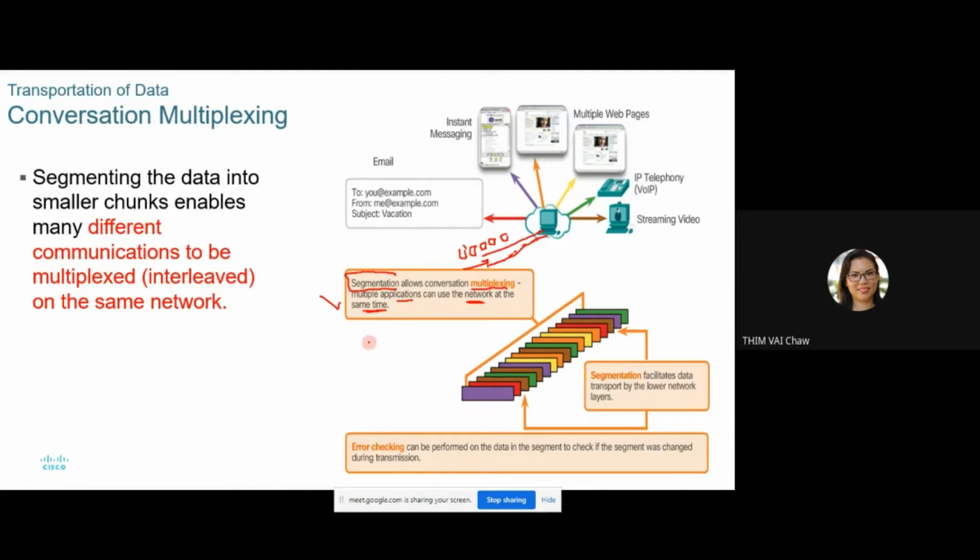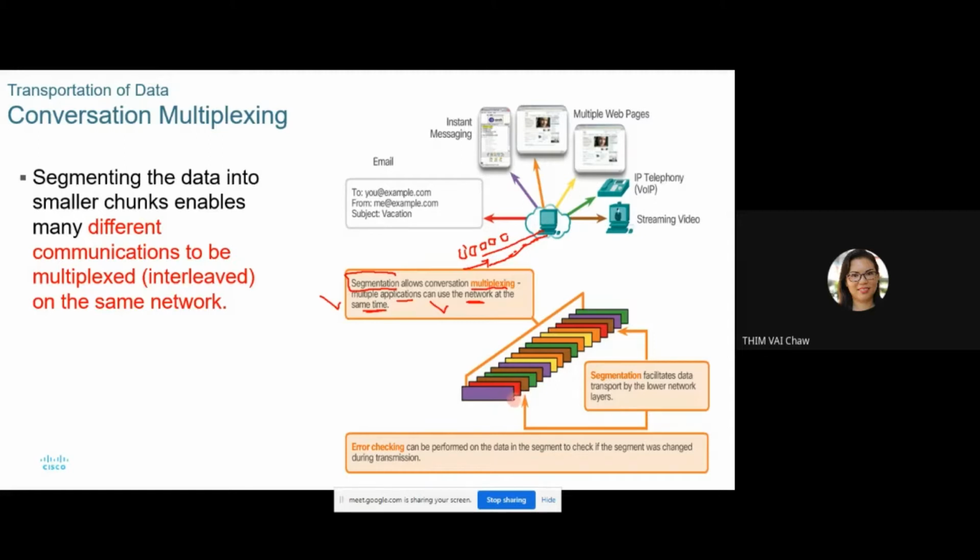So definitely, when you have segmentation, it has pros and cons. This is an advantage: multiplexing is the biggest advantage, allowing multiple applications to use the network at the same time. But definitely there is a disadvantage, which you already saw just now. The data has more things to do, because you need to do tracking, and you need to assemble the data back into the original sequence. All these things are more time-consuming, to reassemble your data again.